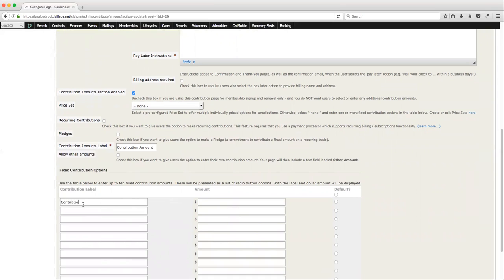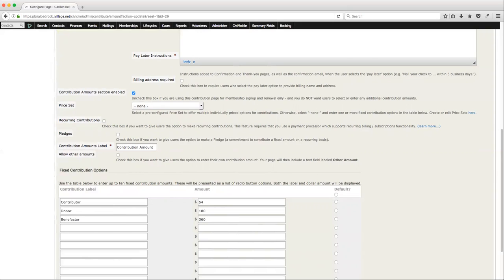So let's say you say contributor is $54, donor is $180, and benefactor is $360. And so they would have to pick one of those as their donation.